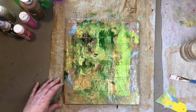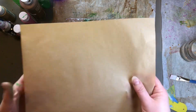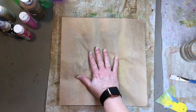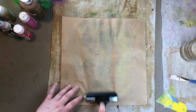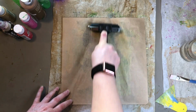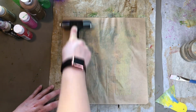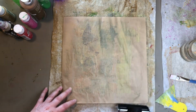And then just do like that. And grab another piece here. Okay, and then take my clean brayer. And then after these dry too, you can even do it on the other side, you know, if you want both sides painted. That's awesome. That's an option where you just do both.